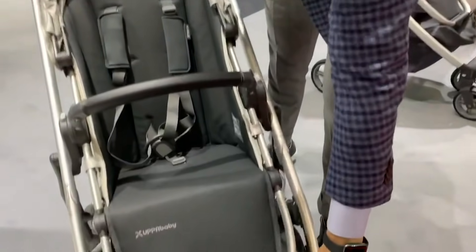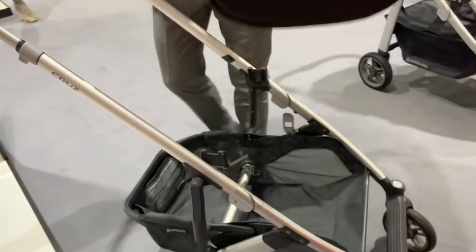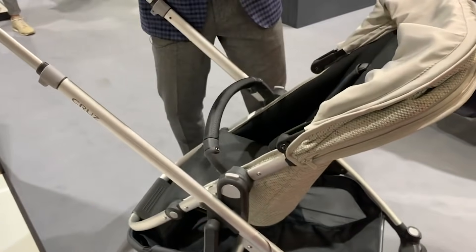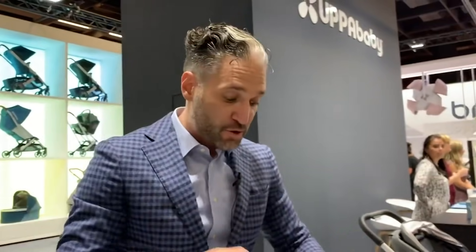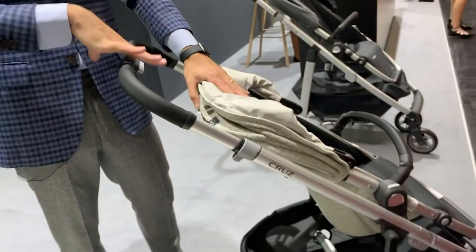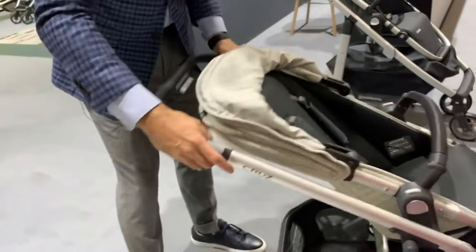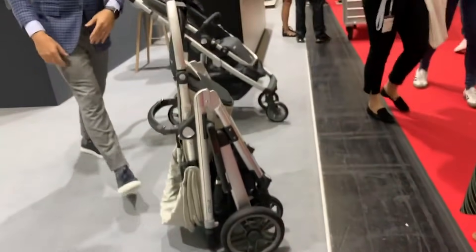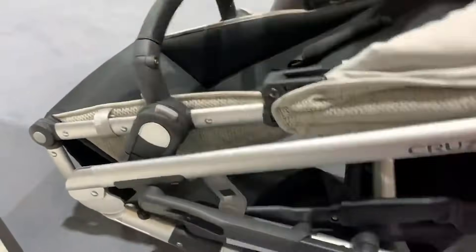They added indicators on the front brakes so you know when there are locks — the green shows it can move. The seat goes in both directions; push these two buttons on the side and it goes facing out or facing the pusher. To fold the Cruise, Uppababy strollers stand when folded. For the new Cruise you put the handlebar in, pull these two little triggers, and it stands really easily. They also made the latch to open up much easier — it's spring-loaded so it opens right up.